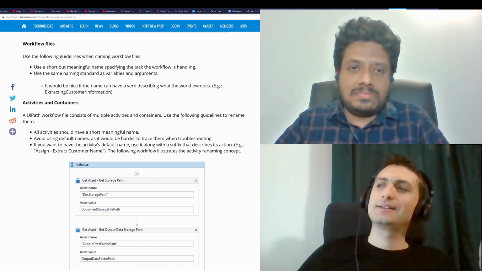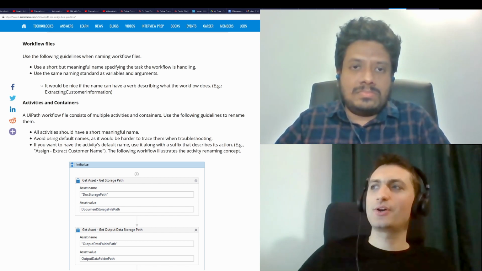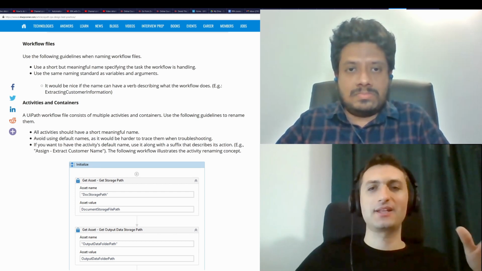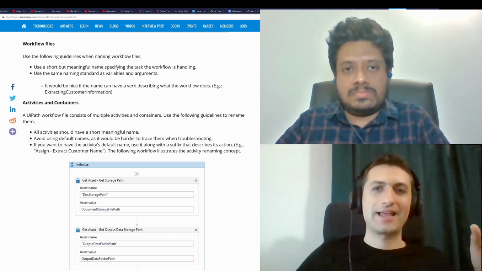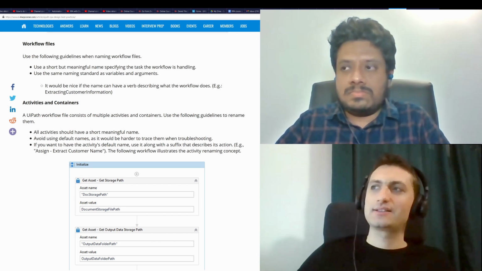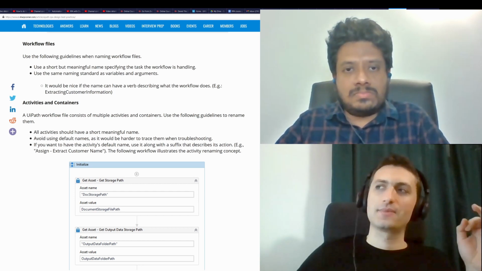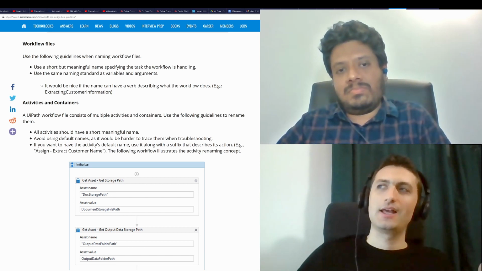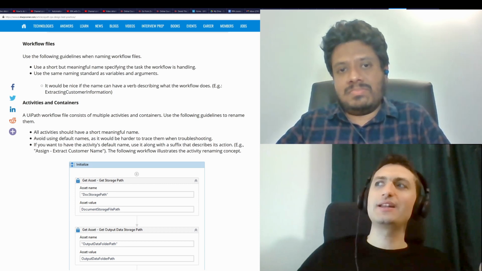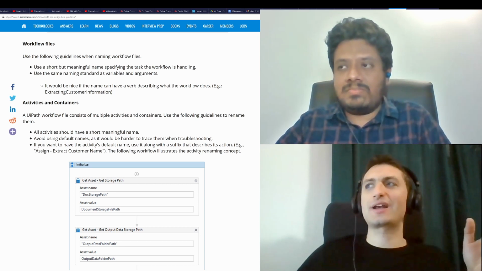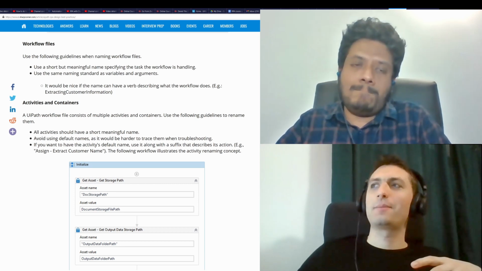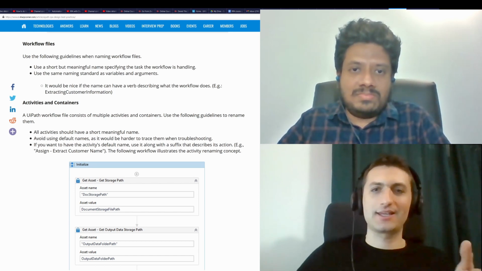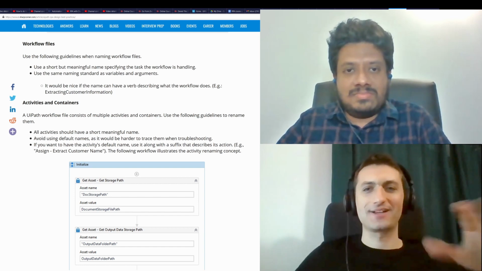So the criteria to make the split: I don't make it just because it's mandatory when you have something you want to reuse, but I do it if it makes sense. Here in this case, initialize really depends on the use case. So let's say we want to extract the customer name, but extract the customer name from where? Let's make an assumption. Give me an assumption, throw me a problem here.